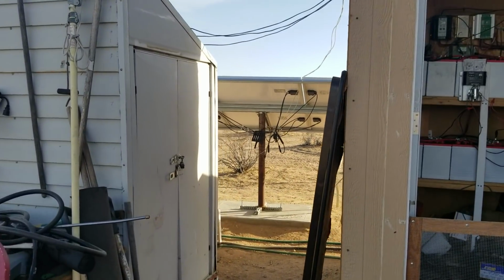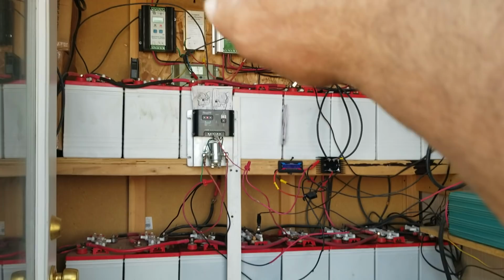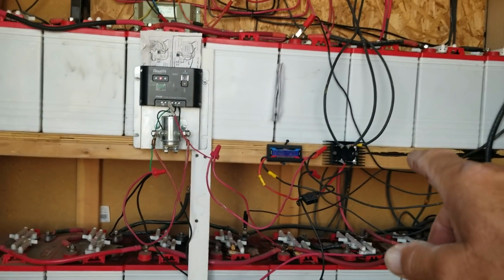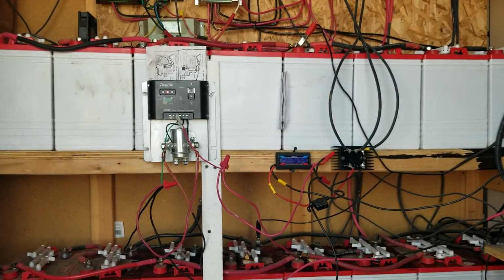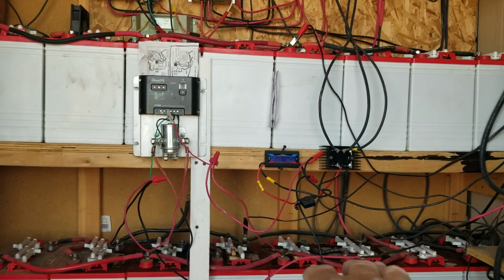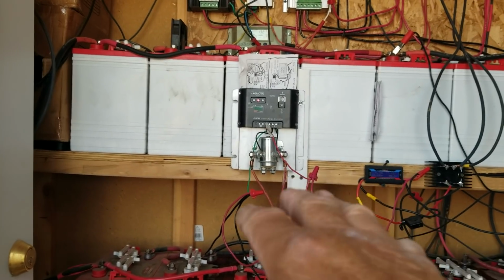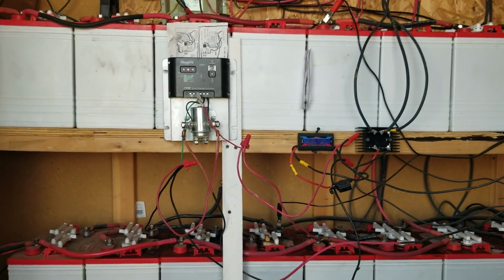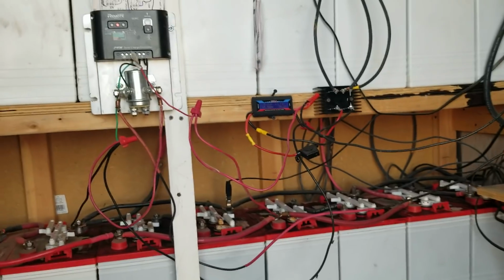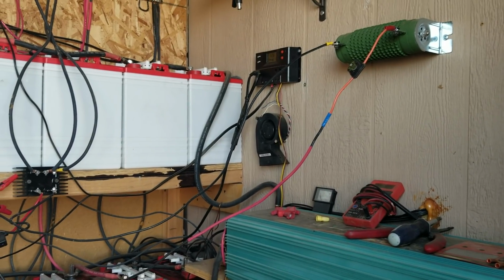The other thing is, with an AC turbine, you have to go through a rectifier or some type of controller. So you would need 3 things with a DC, because with DC you don't come through the rectifier, you go straight to the batteries. So you'd eliminate that, and you just tie the positive and negative straight to the batteries. And then you have to have a PWM dump load unit connected to that so that you don't overcharge your batteries. Now let me zoom in here. We're doing 85 watts right now, so not bad. 70, 72. So that's better than the normal I see on there, which is usually about 6 or 7 watts.